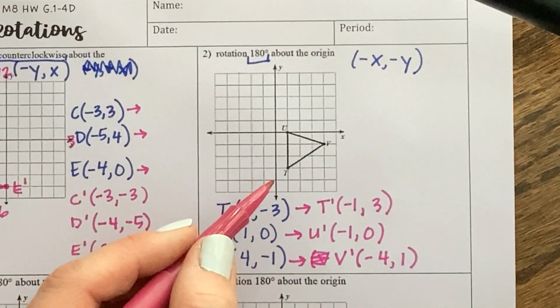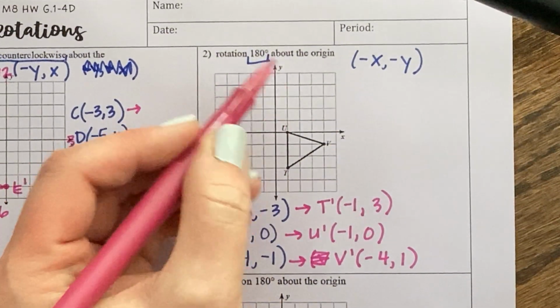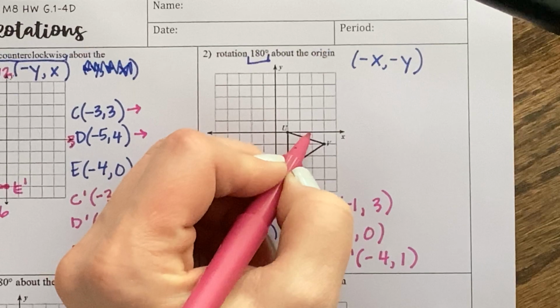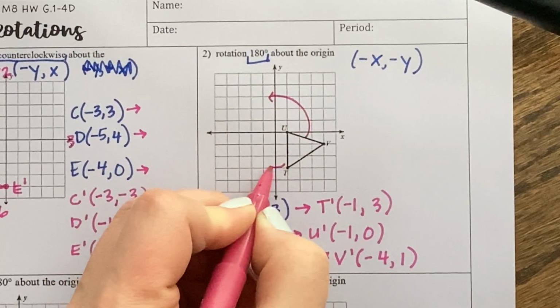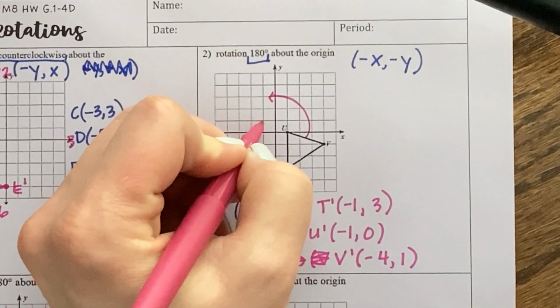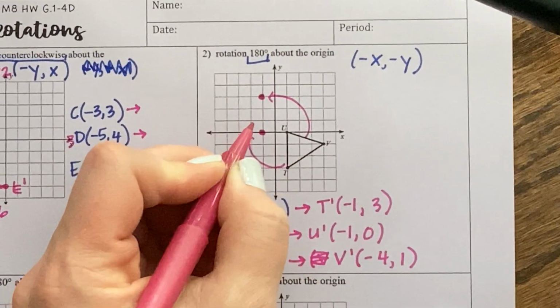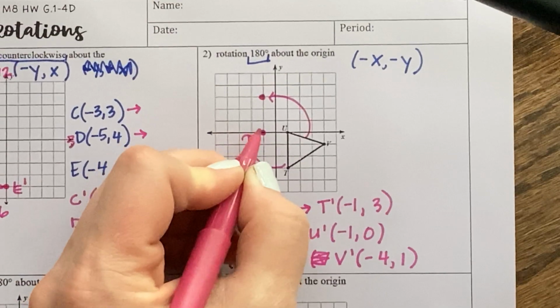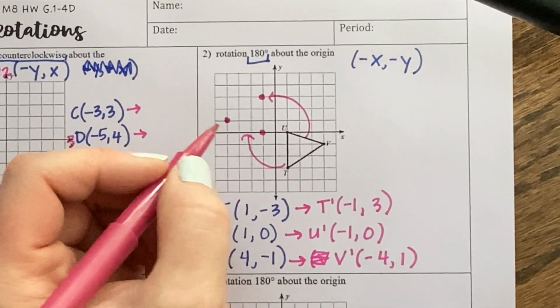Now, if I think about this, 180 degrees, remember that can go either direction, clockwise or counterclockwise. Either way, I should move past this quadrant into the second one, either direction. So let's draw it and make sure that's where it ends up. -1, 3. -1, 0. -4, 1, 2, 3, 4, 1. Hey, look, it landed in the correct quadrant.